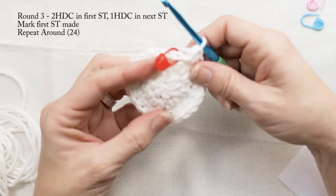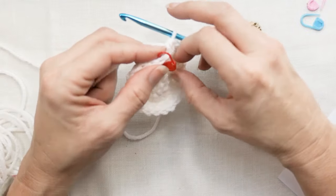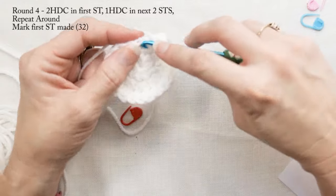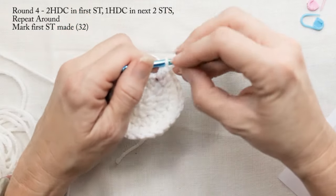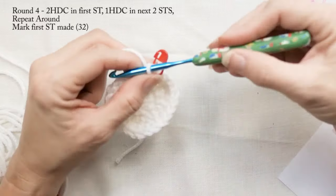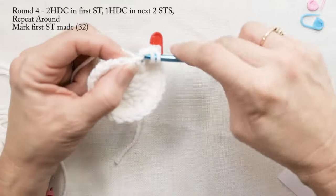All right, so now again, round number three had 24. And so now I'm going to do round number four, and I'm going to do 2 half double crochets in the first stitch and 1 half double crochet in each of the next 2 stitches. And that is going to get me 32 stitches total.